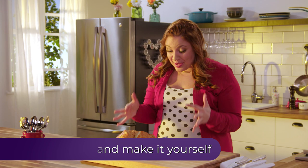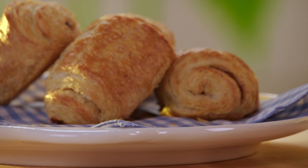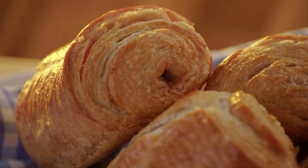I mean, does it get any better than this? Buttery pain au chocolat. I smell it from here. And look at all those layers. That's what I was telling you about. That crust is flaky, buttery, crispy, sweet from the chocolate, and slightly salty from the sea salt flakes.